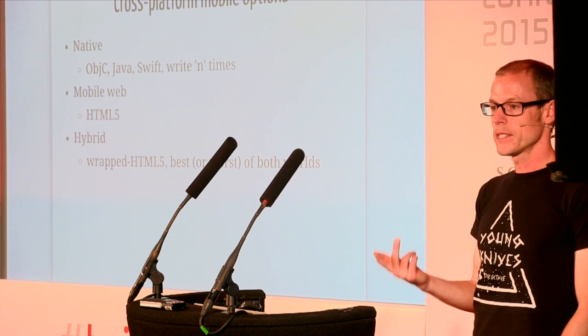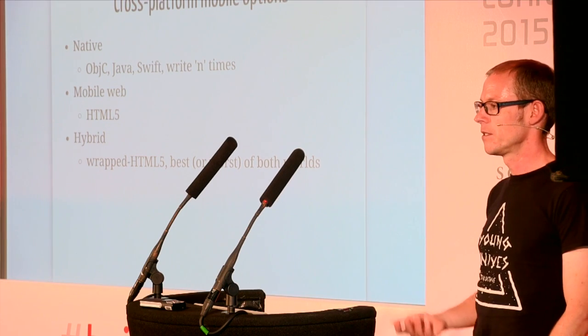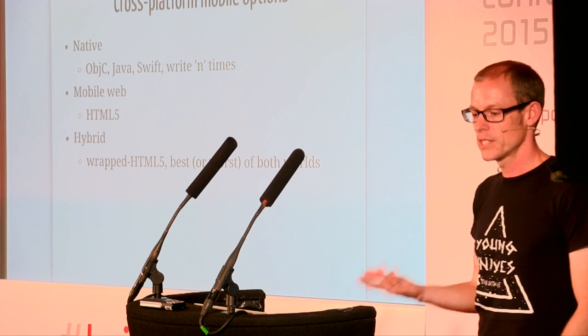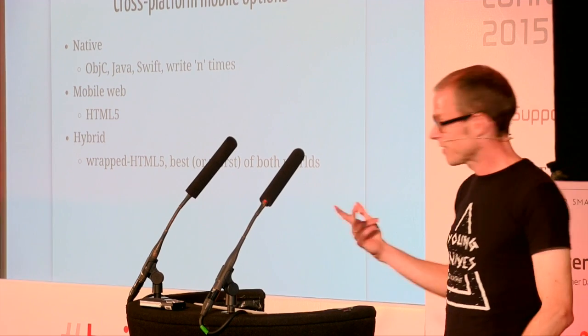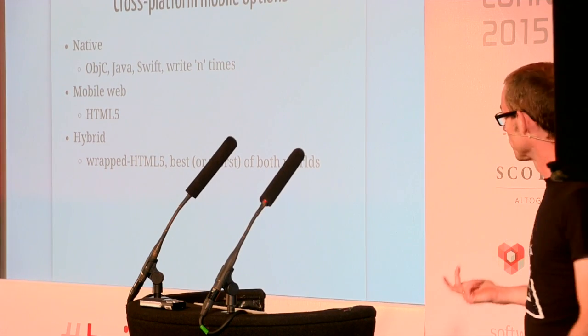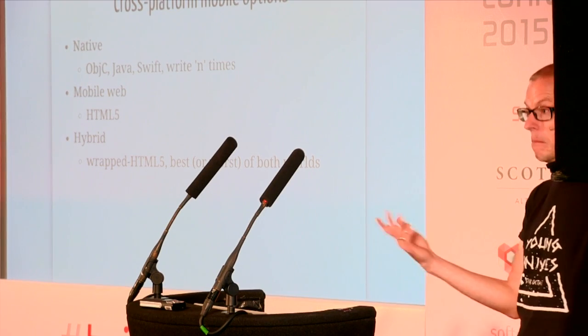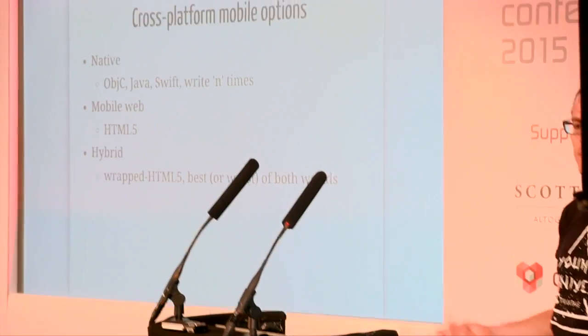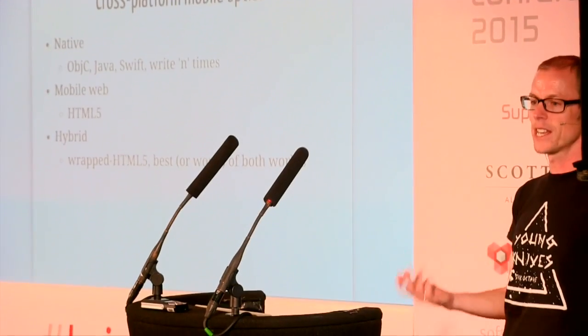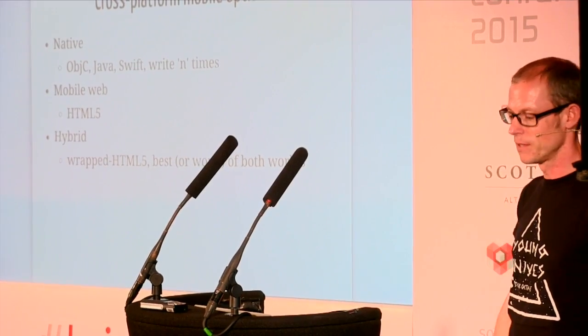The problem becomes, if you're going to release a mobile application, how do you build it? Which technologies to use? And classically speaking, there are three different options. The first one is the native option. So for iOS, Android, BlackBerry, maybe Windows Phone, you use the native implementation technologies, and you basically do the same work two, three, or four times over.